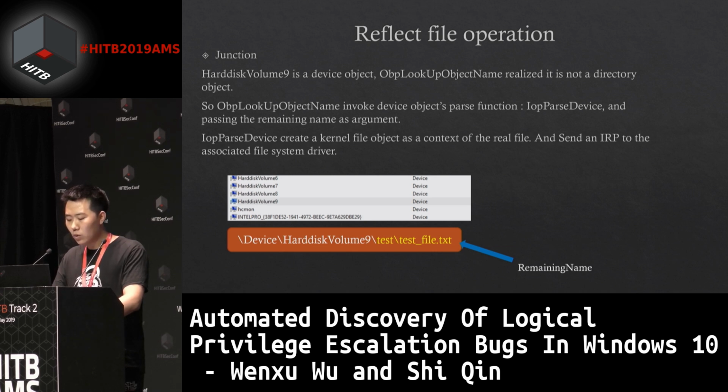So, ObpLookupObjectName will invoke the device object's parse function, IopParseDevice, passing the remaining name as an argument. The IopParseDevice function creates a kernel file object as the context of this open operation. It then creates an IRP packet and sends it to the associated file system driver.